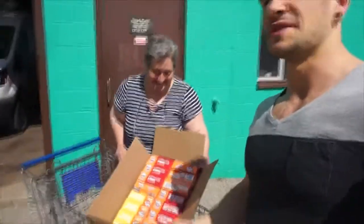And here we are at the London Food Bank, and just as the generosity of Pillsbury and Pizza Pops was bestowed onto me, here we go. We have the remainder of our Pizza Pops going to the London Food Bank, so always for a good cause. Yay! I've had enough. Now it's time to share the Pizza Pops. Actually, I'm kidding. You can never have enough Pizza Pops. With that, everybody, till next time.